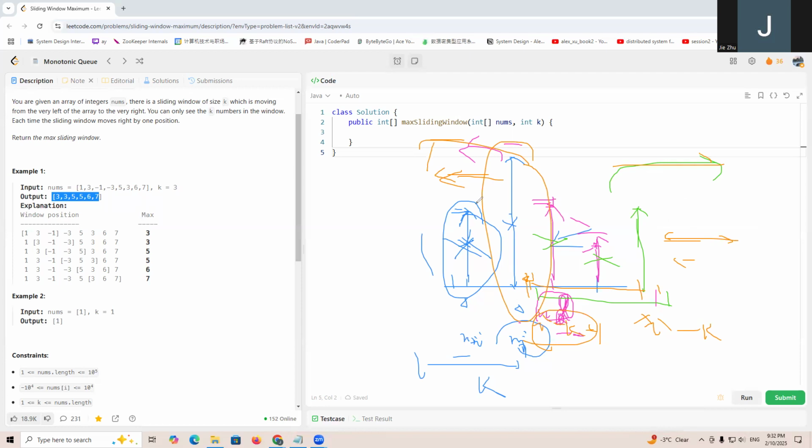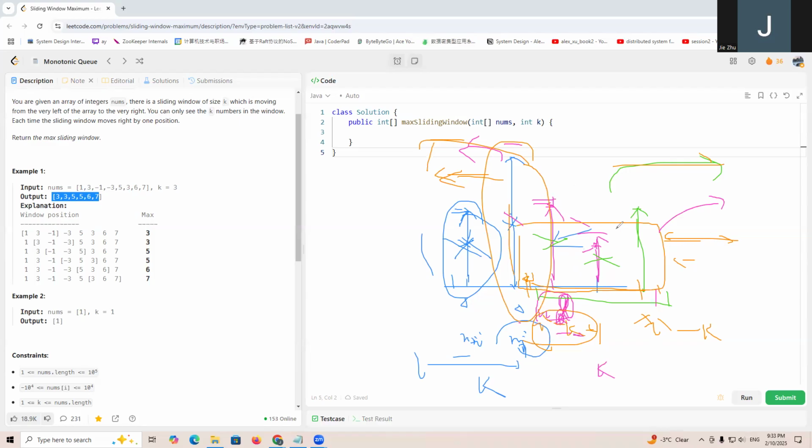So we use a data structure which can pop left and pop right. The left side maintains the index to keep the size k window, and popping from the right is just removing useless data.